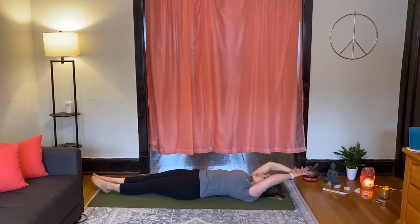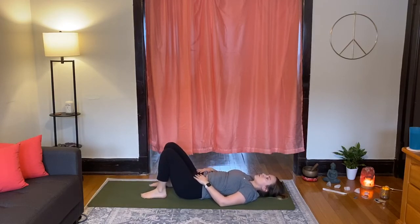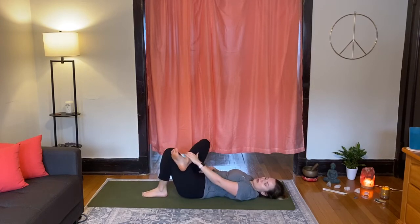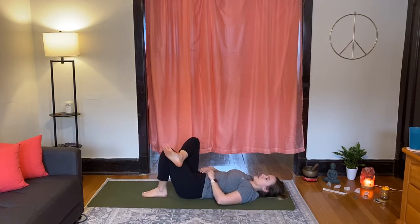Okay, and then you can relax your ribs, bend your knees, bring your feet flat onto the floor. Bring your right ankle to the top of your left thigh. Make sure that you're resting on your thigh, not your knee. Softly flex your right foot to protect your knee. You can stay here, but the hope is that you feel a stretch in your right glute.